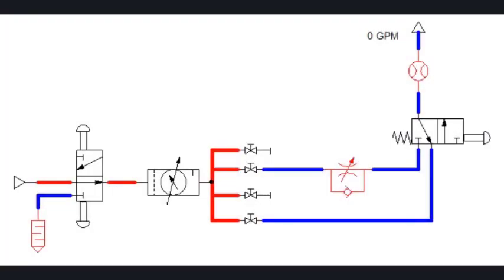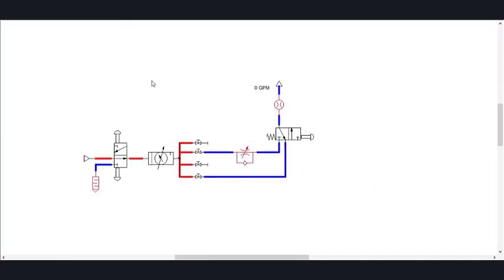We have now added a flow control valve to the inlet of the directional valve and a flow meter to the outlet. The air exhausts to atmosphere through the out port of the flow meter. In this example, we will set regulated pressure to 30 psi. Next, we will open the appropriate shutoff valves, allowing unrestricted flow through the directional valve and the flow meter.